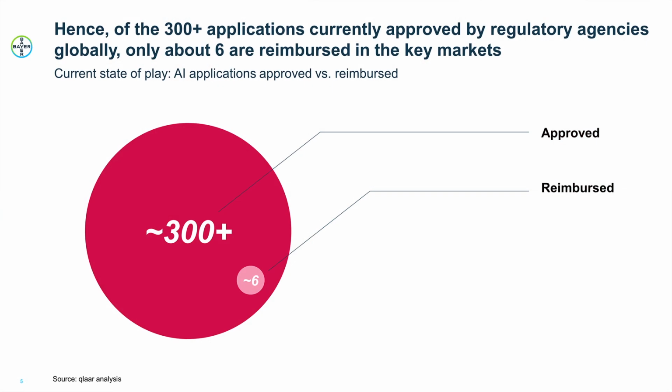For example, an AI which could help reduce invasive procedures like coronary angiography sounds amazing for a payer and the patient. However, on the flip side, you may reduce the overall revenue of a hospital by implementing it. So the lack of reimbursement and funding for AI poses a challenge: hospitals naturally may prioritize implementation of AI based on their own financial motivation rather than improving long-term patient outcomes or healthcare system costs. With all of the challenges I outlined before, that basically leads to 6 algorithms being reimbursed in the entire world right now from more than 300 regulatory approved applications worldwide.